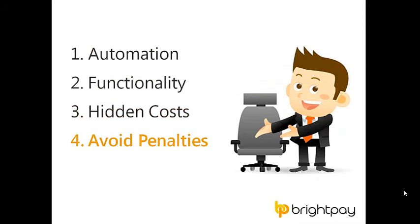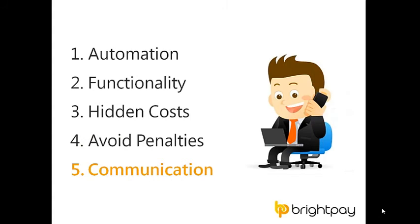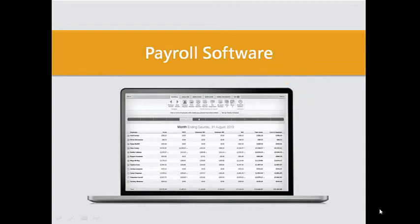The impact of automatic enrolment will affect your client's business now and for the foreseeable future. The Pensions Regulator continues to enforce fines and penalties for non-compliance. Not allowing enough time to plan could lead to your clients being fined. Be proactive by educating and communicating directly with your clients about what is involved for them. You need the correct payroll tools in place to streamline these processes.